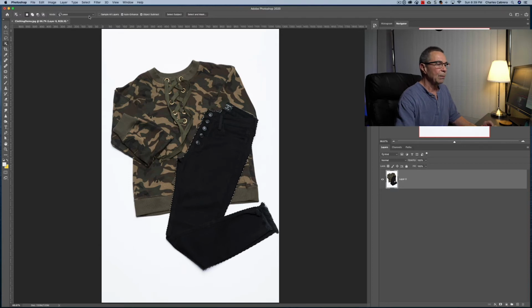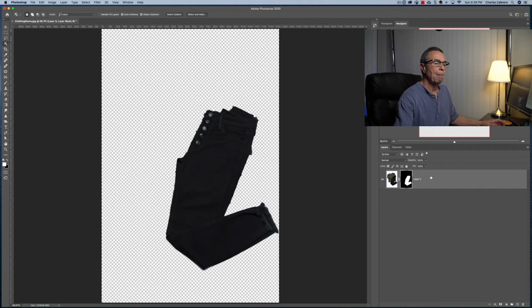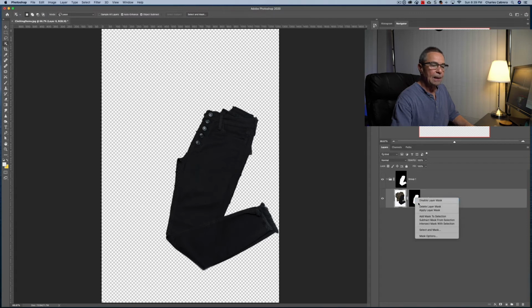Now that we have a selection made, say we want to change the color of the pants. I'm going to click on new layer. I'm going to create a group by itself, Command G, and I'm going to copy the layer mask to that group, holding down Alt or Option and copying up to the group, and I'm going to delete the layer mask on the layer below.